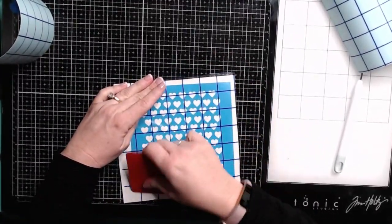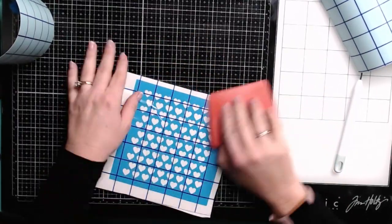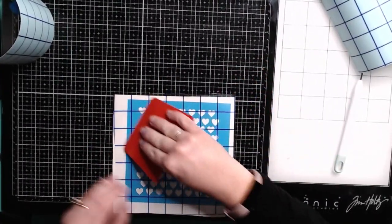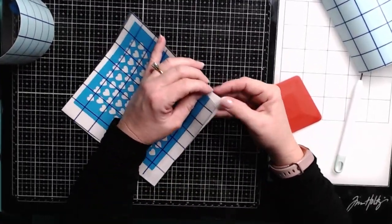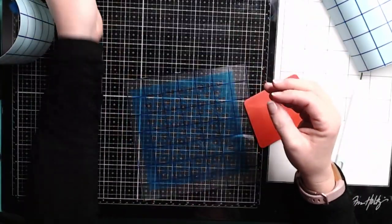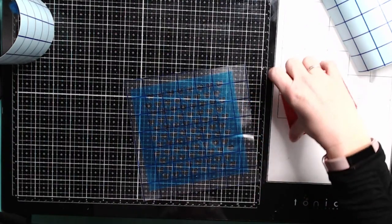I did have a little bubble right there, and I was just trying to smooth it out a little bit. And you see I pull it back because I couldn't get the bubble out, and it didn't pull up the design. So I really liked that. Just getting it down, and then I'm going to go ahead and peel back both of those layers. So I've got the transfer paper or the transfer sheet, whatever you want to call it, and then my silhouette, my stencil on that sheet.